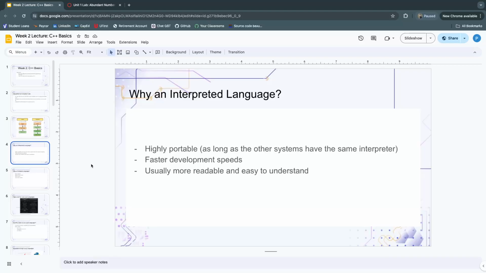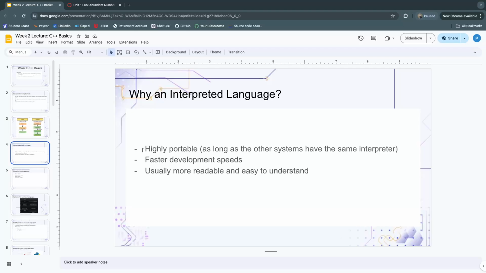So C++ is a lower level language, meaning it's closer to machine code. Python was built on top of that. So it looks more like English, and you may have noticed that in your programming. Python is a little bit easier to read than C++. So yeah, usually it's higher level, easier to understand, faster development speeds.